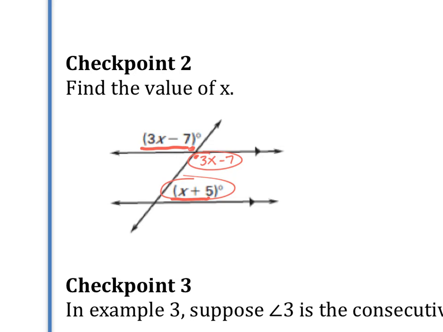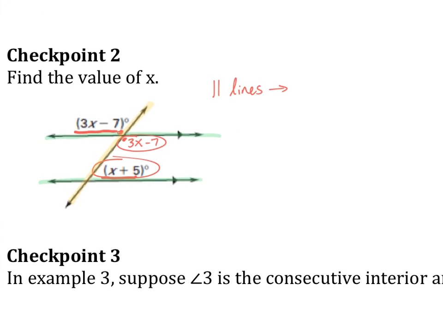So now the two angles that we circled are a special angle pair because we have our parallel lines. Those are both inside the parallel lines, and notice they're on the same side of the transversal. So these would be consecutive interior or same side interior angles. So we would say parallel lines imply consecutive interior angles congruent.